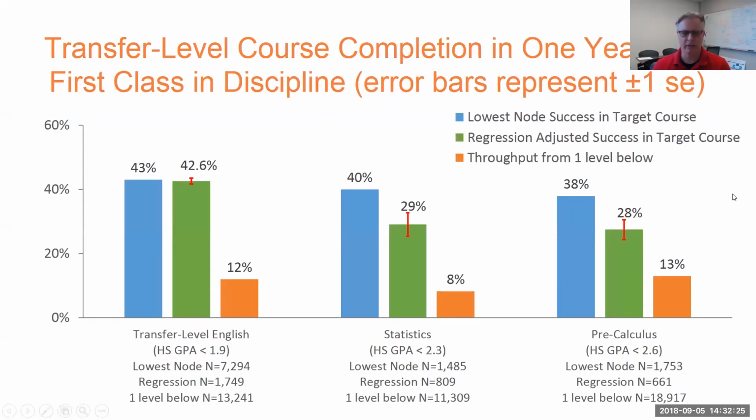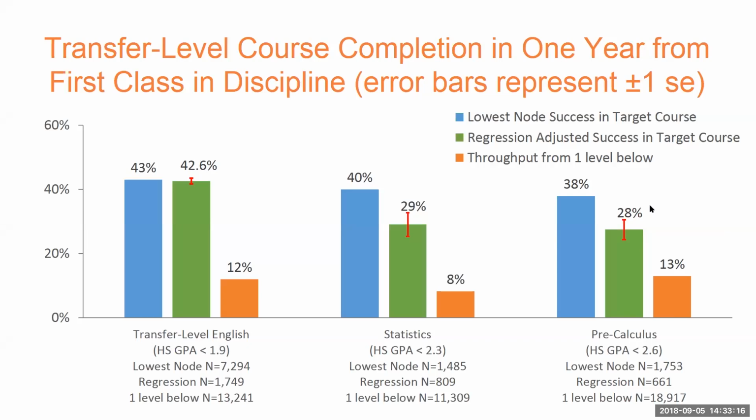And this is what we end up with. Terrence, you want to take us through it? So here we are with the bar chart, everyone's favorite. And the blue bar represents the lowest node success rate that came out of the decision trees in the original MMAP research. And the green bars with the red error bar indicate the expected success rate given the regression adjustments. And so this is doing that simulation.